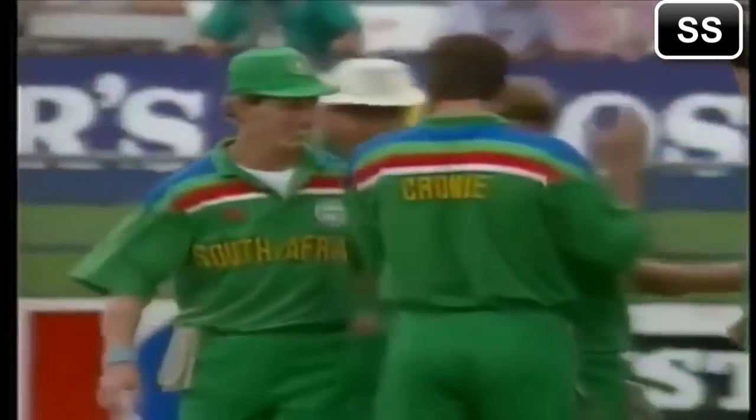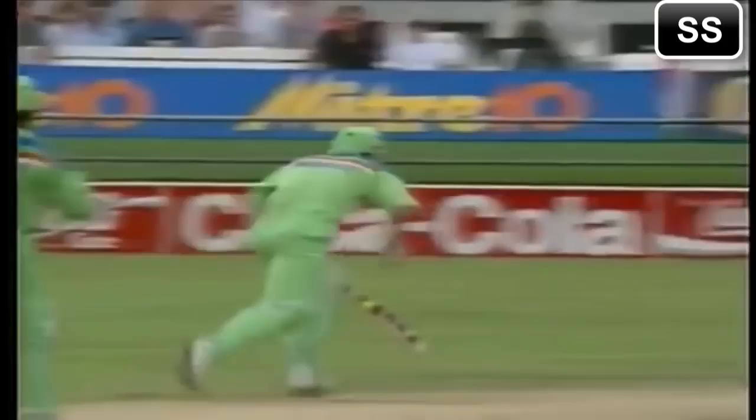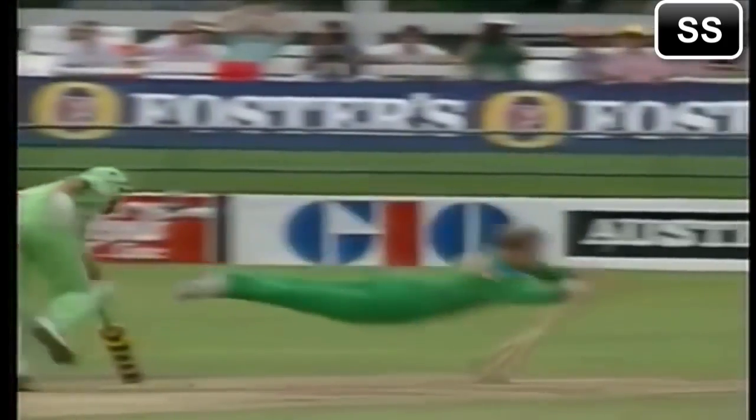It was going to require some brilliant fielding or some brilliant work in the field, and a better man you could not find than Jonty Rhodes. Inzamam was hit on the pad, he was looking for the single and lumbered down the wicket. Imran was never interested. Jonty Rhodes knew there was a chance, decided not to throw other than himself. He gets there first and wipes everything out. Umpire Steve Buckner, no hesitation, and that may well be the piece of fielding that was needed.